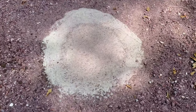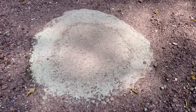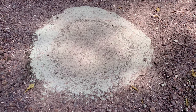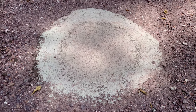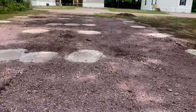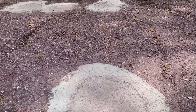So these footings are 2 foot wide and they're 4 foot into the ground. That's 48 inches. That's 6 inches below the frost line. So when you think about settling, heaving, and those sort of things, these sort of cylinders that sit down below the frost line, and they're numerous in quantity, make sure that that unit is secure.